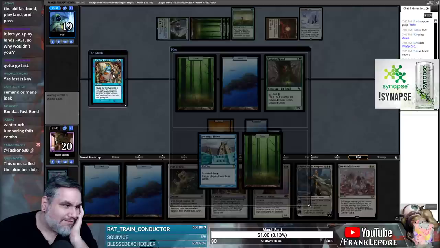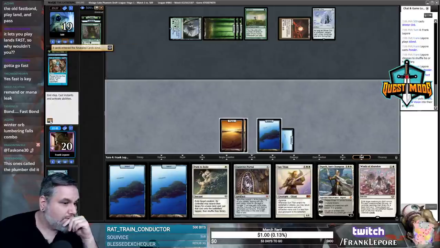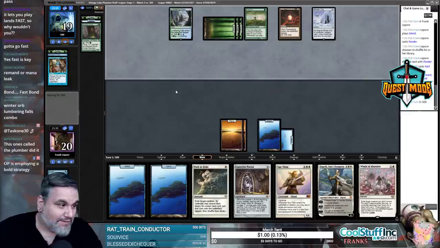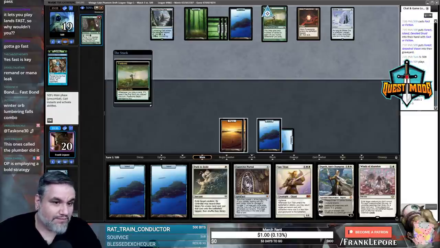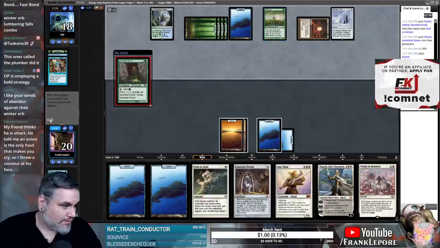Man, Winter Orb into tap out for Fact or Fiction is interesting. God, Wurmcoil is such a piece of shit card. Forest. Forest, Island. Devoted Druid. Done.